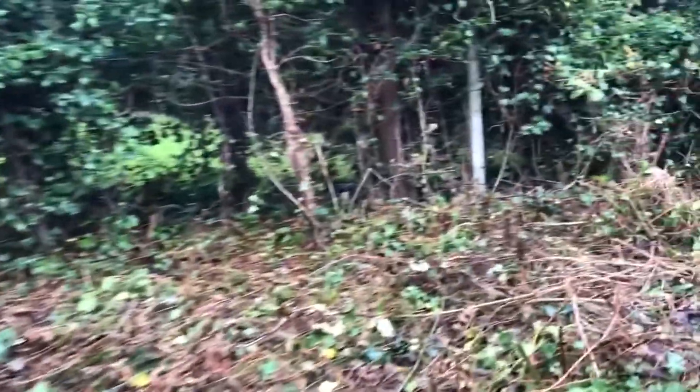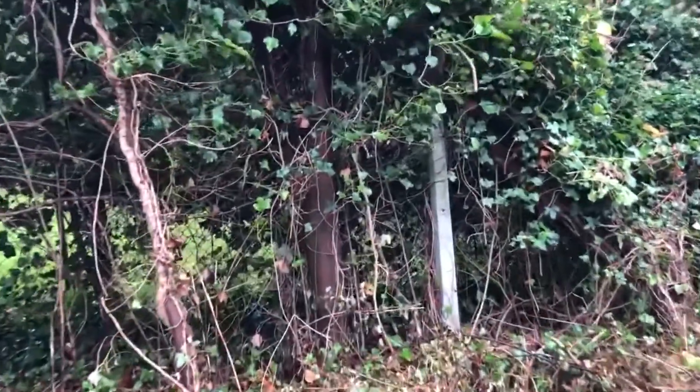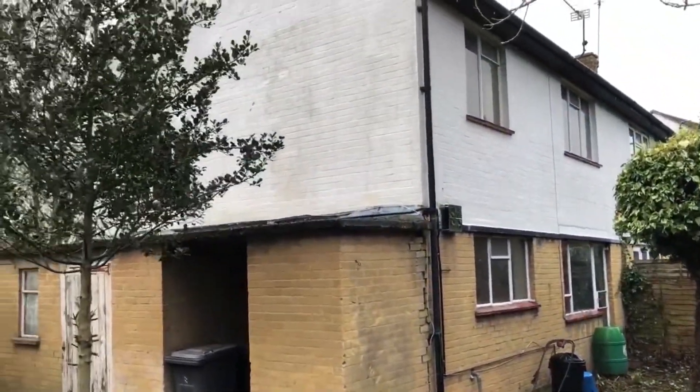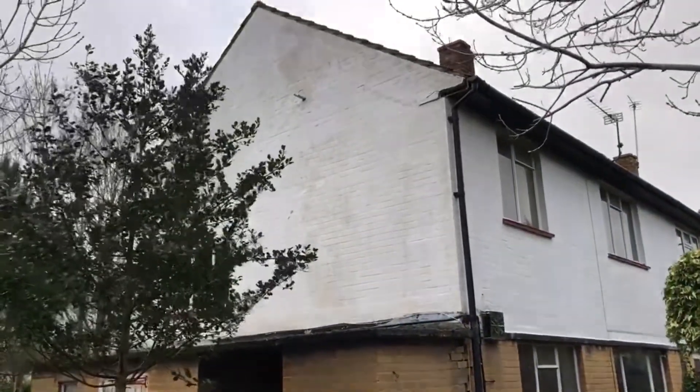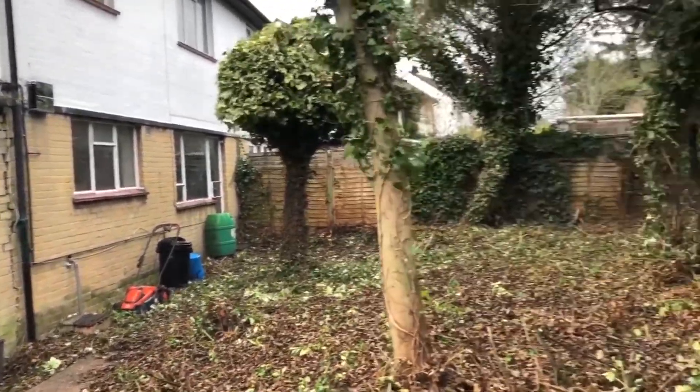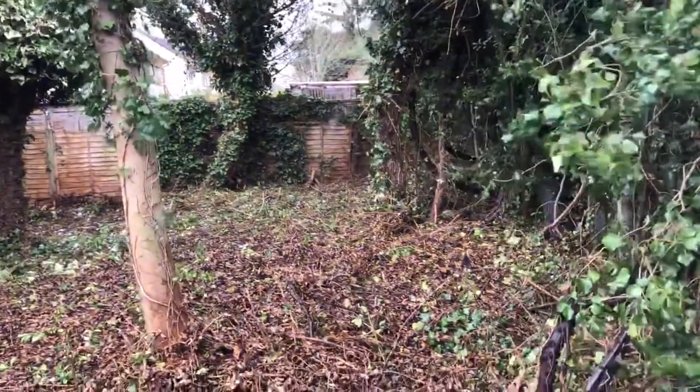This is just a shed there and another one here. If I come around the back, you'll see the whole garden looks like a bit from the corner. Some of them have gone up into the loft around here, and obviously you've got permitted development if you wanted to come out the back into the garden — you can go back three metres.